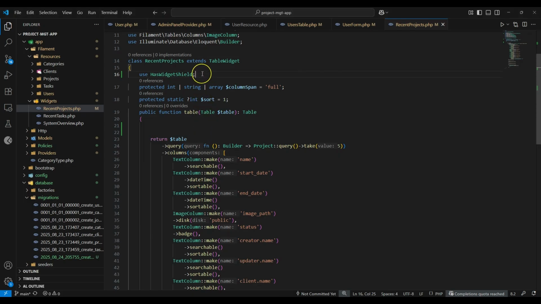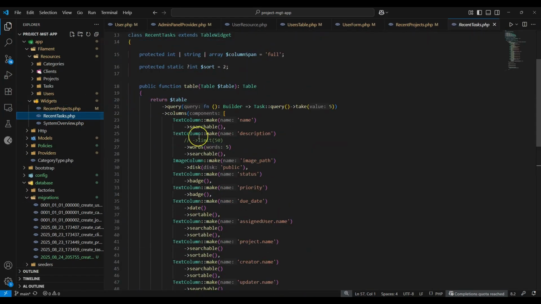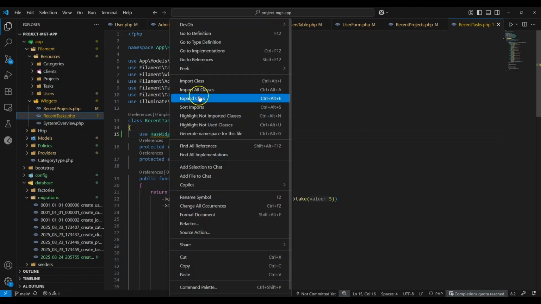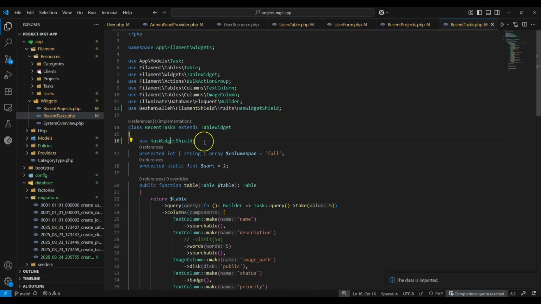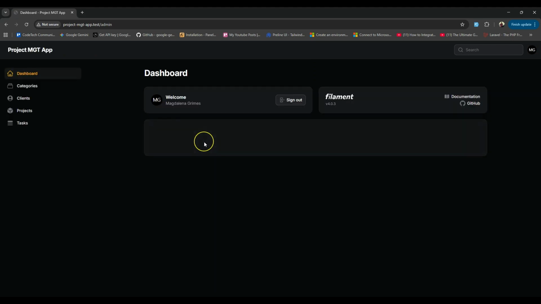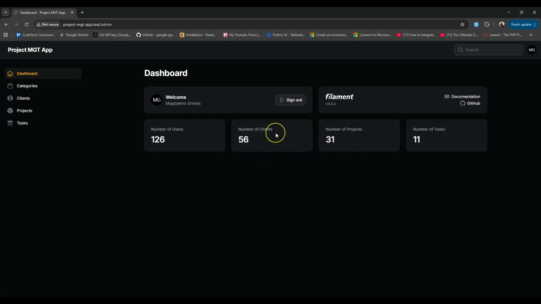In a similar way, if we add it to the recent task, let's add it here, import that, and if we go back here and refresh, now we should only see the stats and you don't see the table widgets.